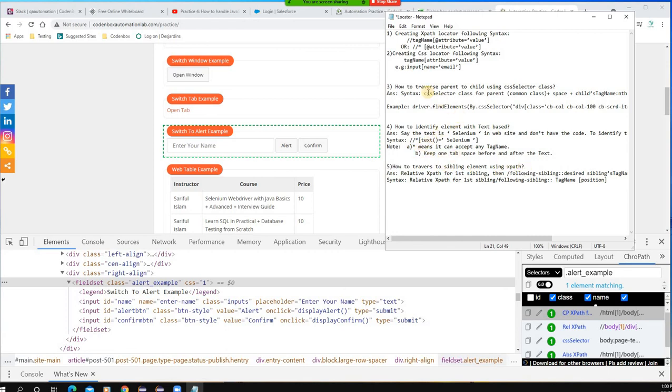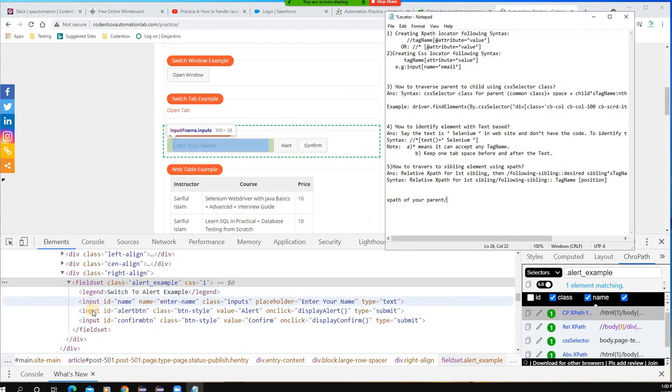Okay, let's see the syntax over here: child name, common class, space, CSS selector. So what would happen? The syntax would be the XPath of your parent, then a slash, then the tag name of your child or sibling.